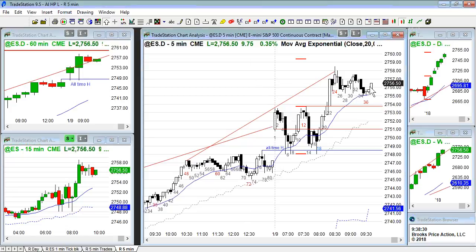Can you sell here? Betting on a bear channel, lower highs, lower lows? I would not. It's a trading range, so you're selling near the top, and probably better only to scalp because it's not a very good looking major trend reversal. Possibly a final flag and buy climax, second entry short, but to me it looks like a low probability swing trade for the bears, and therefore bears who are selling are probably mostly scalping.